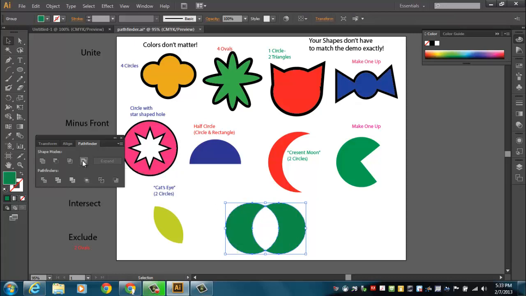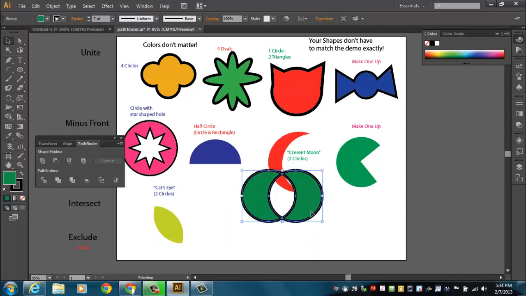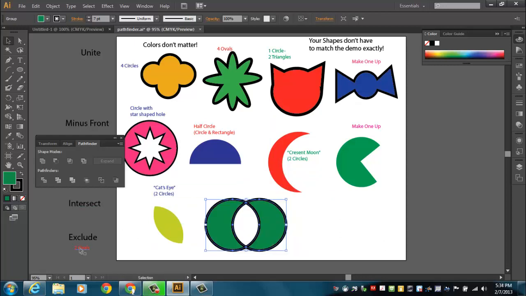3, 2, 1, pow. Now a couple things happen. Check it out. The part that's going to disappear is the part that is overlapping. It's kind of the opposite of intersect. This part that's overlapping is going to be gone. Anything that's overlapping disappears. Okay, but the other thing is that this blue circle adopts the color of the one that's on top. So pow, we wind up with it all green. And again, I could go up here to the little stroke control and thicken up the stroke and things like that. But you see the shape that I was able to make with that function right there, and I couldn't have made that shape very easily any other way.